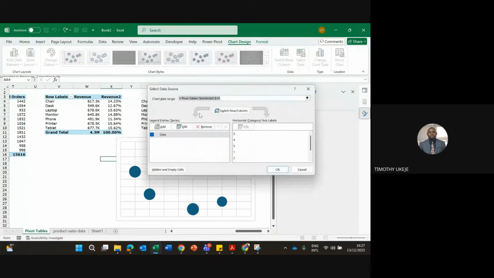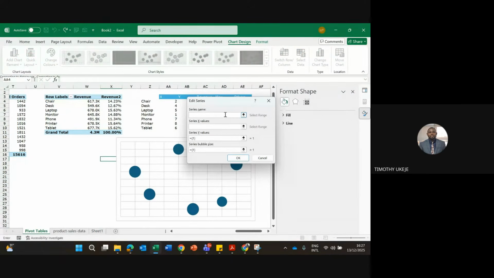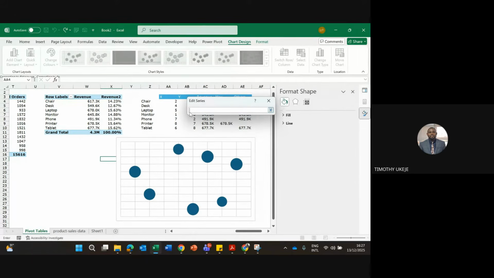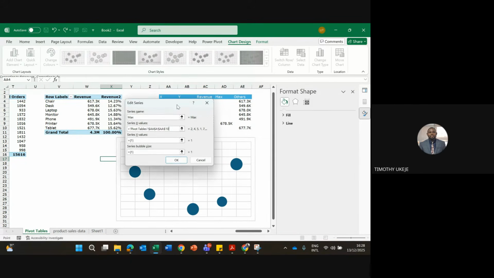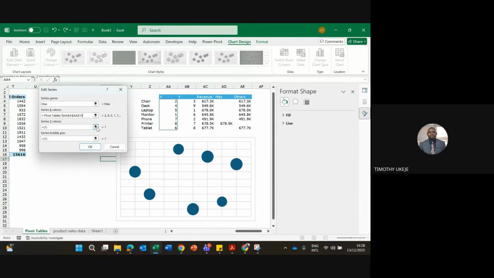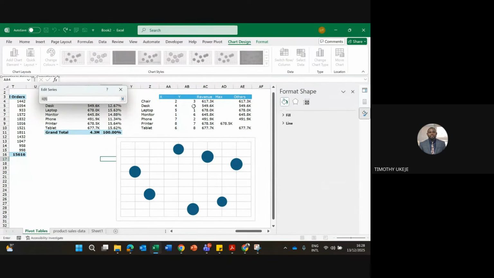This time around, we need to select, add another data set, right? So the same way, for this one, I can name it max. The same way I pick for X series, I'm picking the X. So let me move it here. For Y, we're picking the same thing.